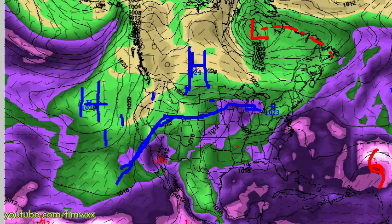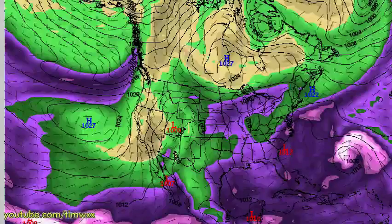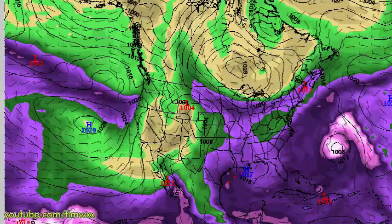But anyway, one thing I want you to watch here is the moisture. Look at this dividing line here in Texas of purple against green. This is the 1 1/4 inch precipitable water line. In other words, if you could squeeze out all of the water vapor into rain, you would get about 1 1/4 inches on the ground. So here's what happens over the next 24 to 48 hours. So we got a bit of a moisture surge into Texas there. So you can see that. So we've got probably a good chance of the sea breeze becoming very active in Texas. And up in Minnesota and Iowa, looks like chances of rain and thunderstorms continue.